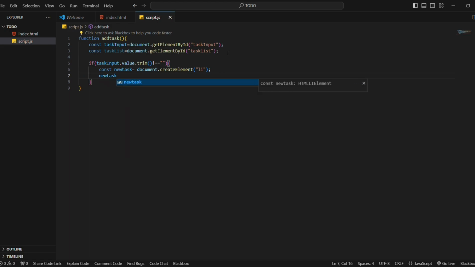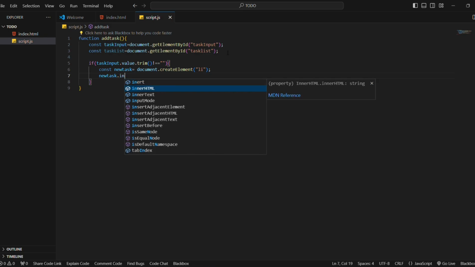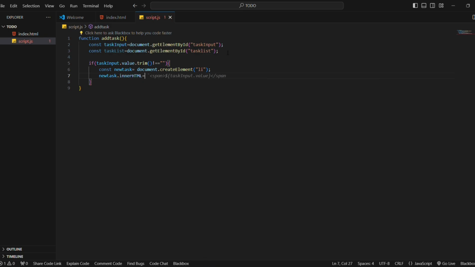Each task will be represented as an LI in the to-do list. newTask.innerHTML equals task input.value and a delete button. Here we set the inner HTML of the newly created element. The task itself is represented by task input.value, which is the value the user entered in the input field.